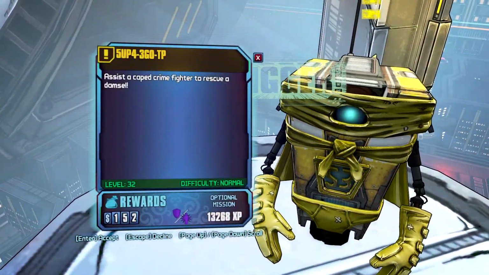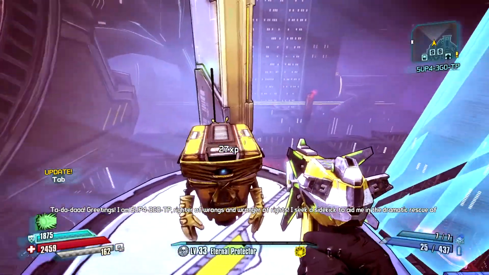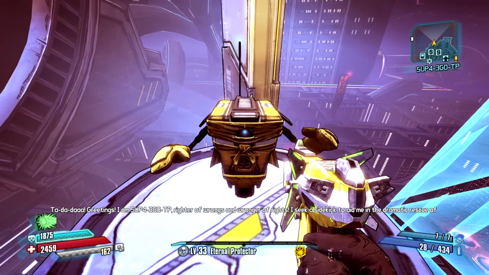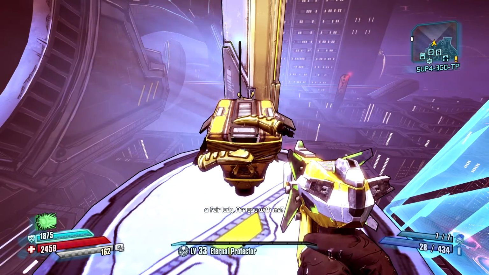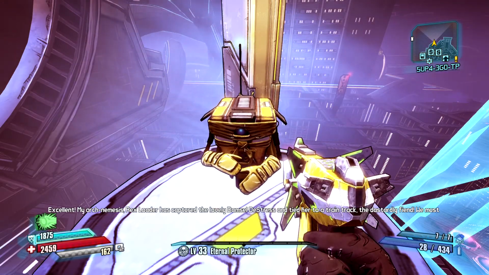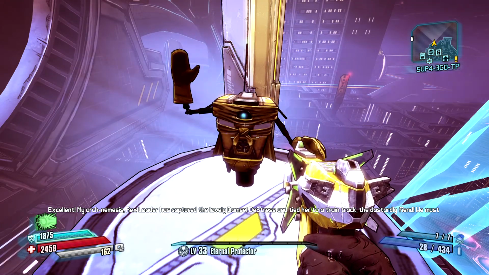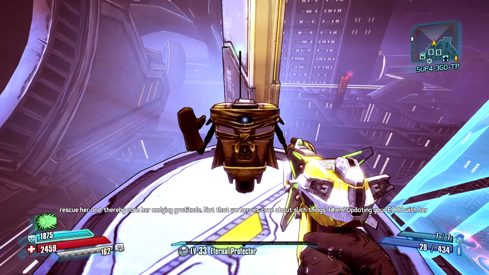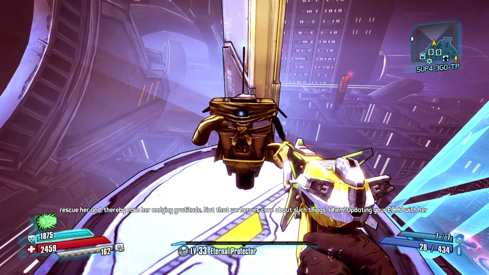Assist a caped crime fighter to rescue a damsel. Ta-ta-da! Greetings! I am Super Ego Trap! Writer of wrongs and wronger of rights! I seek a sidekick to aid me in the dramatic rescue of a fair lady! Are you with me? Yes. Excellent! My arch-nemesis, Rex Loader, has captured the lovely damsel in distress and tied her to a train track, the dastardly fiend! We must rescue her and thereby earn her undying gratitude! Not that we heroes care about such things! Updating your echo with her location! Away!